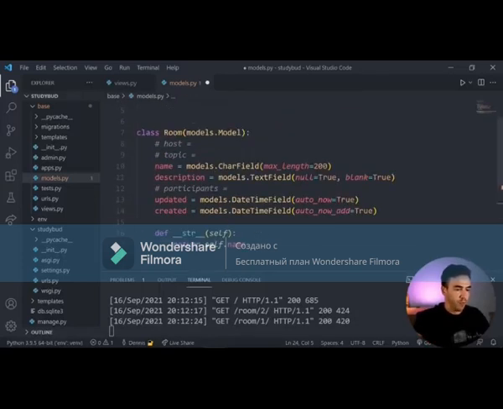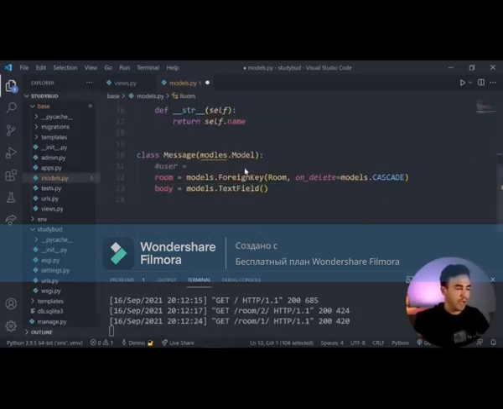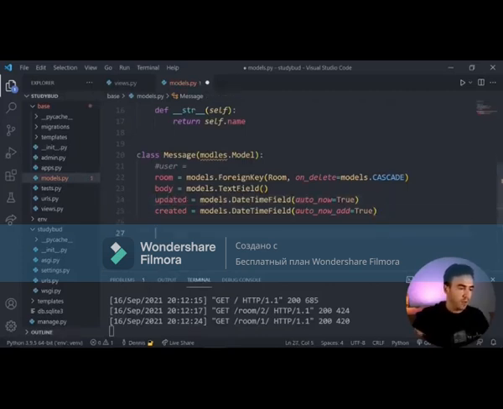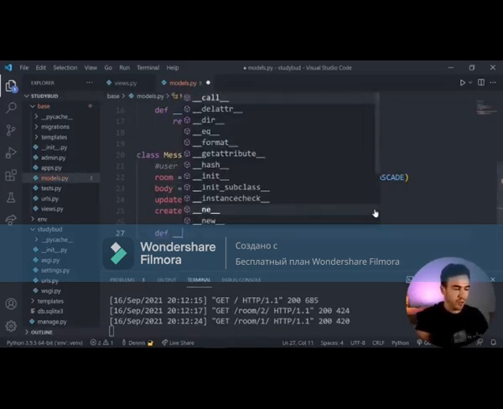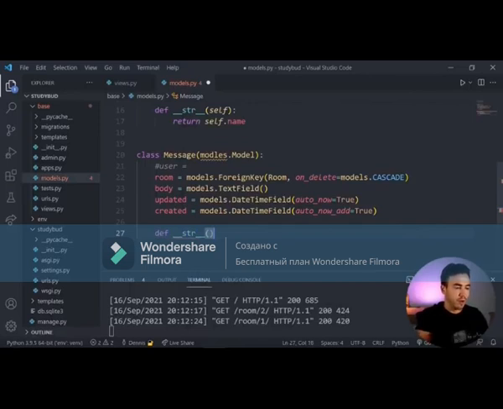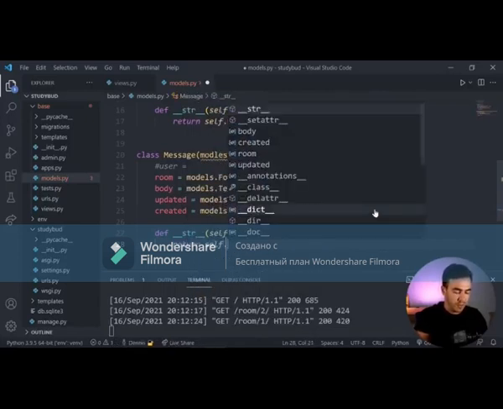And let's see, we'll just take updated and created and bring that in here. So we'll do updated, created. We'll create the string version. So we'll do a function, __str__, pass it in self. And for the return method, we'll just take in the body. So we'll do return self.body.